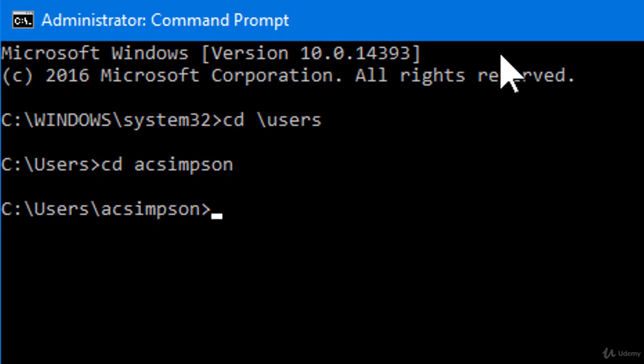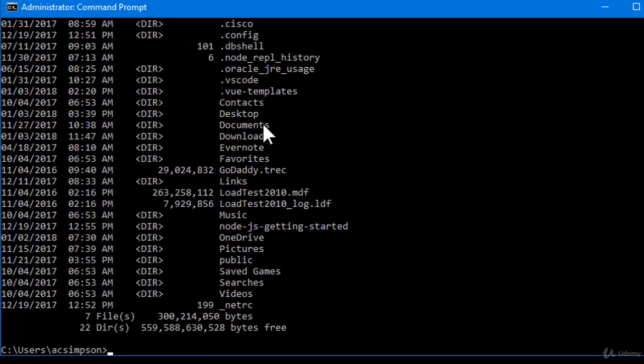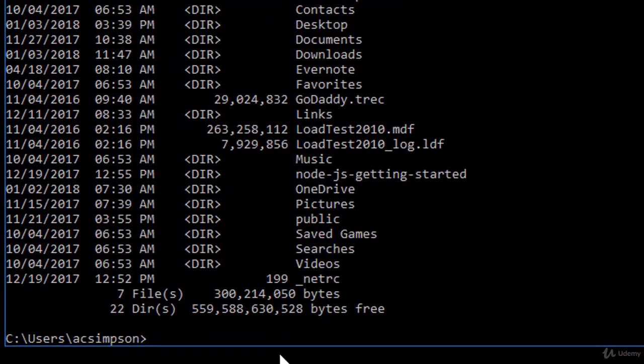Now, if you want to see what the name of all the files and folders are in any folder, just type dir and press enter. That'll list everything that's in there. I'm going to put this project on my desktop. You can put yours wherever you want. It really doesn't matter. But the desktop's just easy to work with, and I can always move it later to some other folder. All right.